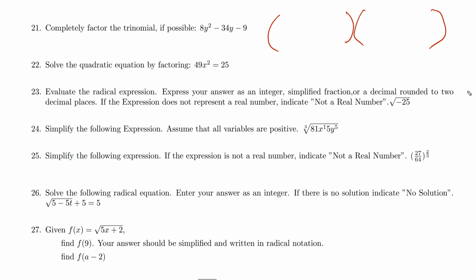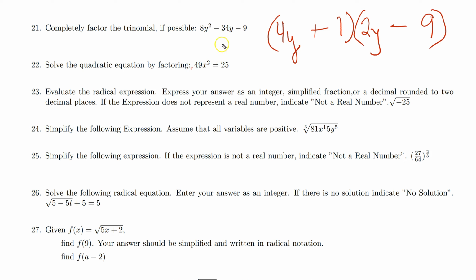Okay, I didn't spend too much time, but this is going to be a 4y and a 2y. Now, when I looked at the 9, I saw I had a 34 here, so I needed a 9. 9 times 4 is 36. And this is a 1. So my 34 needs to be negative, so this is going to be negative, and this will be positive. And if I FOIL that, notice this is going to check out.